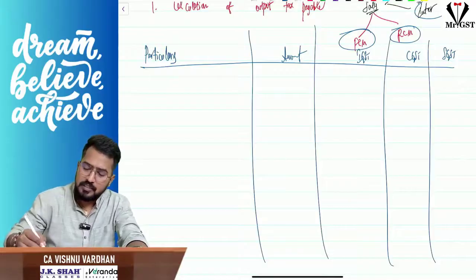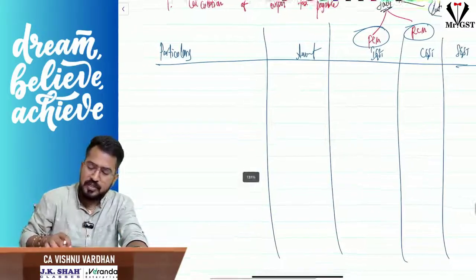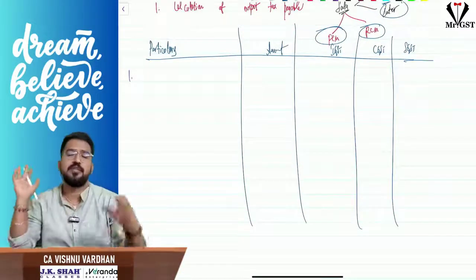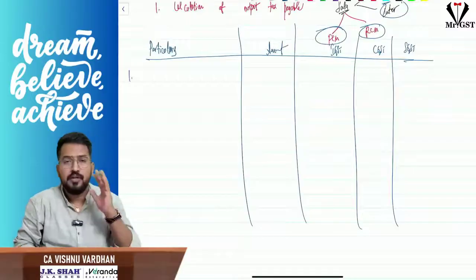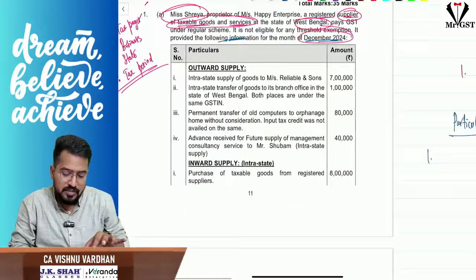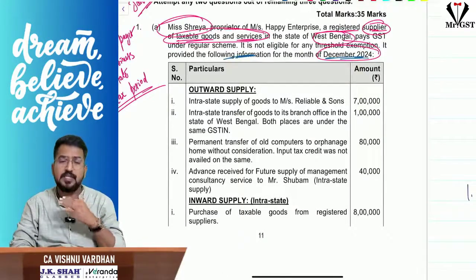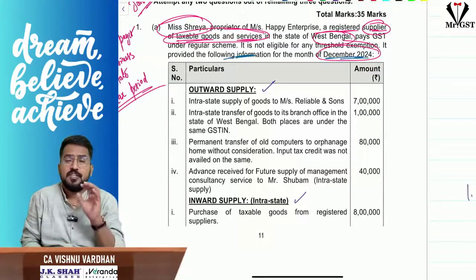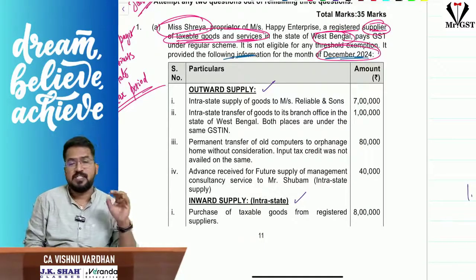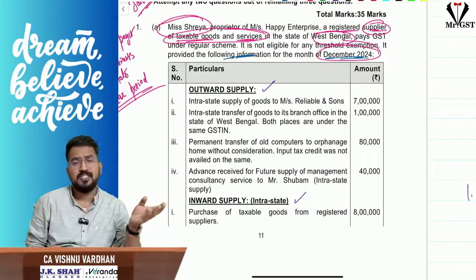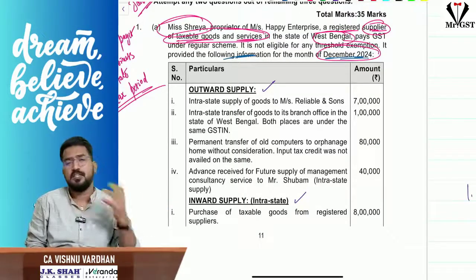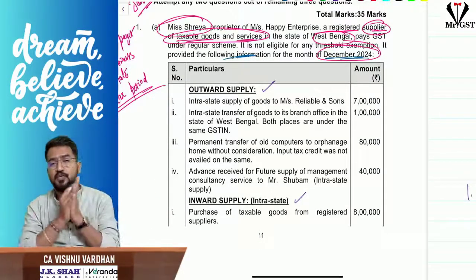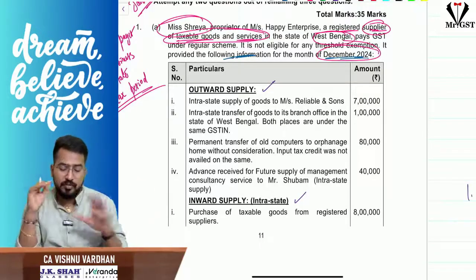Now, please understand, in this particulars, what should I do? Sir, in this particulars, you should decode the information given in the question. Now, if you take up this question, in this question, they have been literally very generous with us. They have clearly segregated the outward supplies and inward supplies. Otherwise, in some questions, you may get confused with respect to the adjustment. Sometimes you may misunderstand an outward supply as inward supply, and an inward supply as outward supply. So, your output tax will become input tax, your input tax will become output tax. So, you should be thorough with what is sale, what is purchase. Here, they have clearly segregated them.